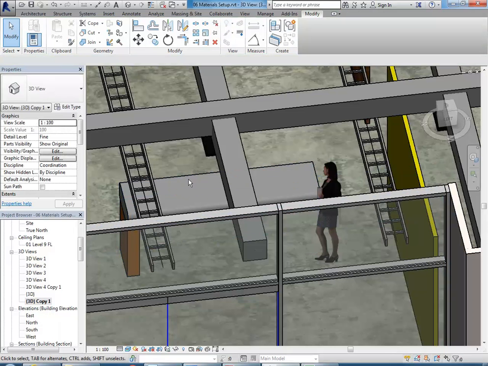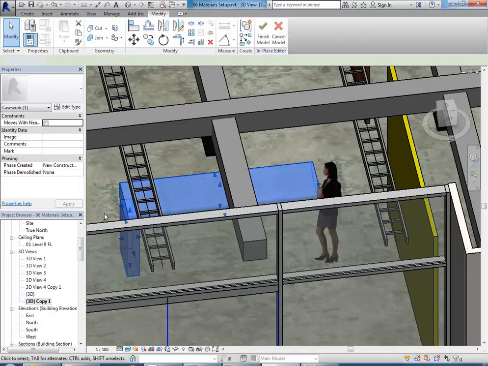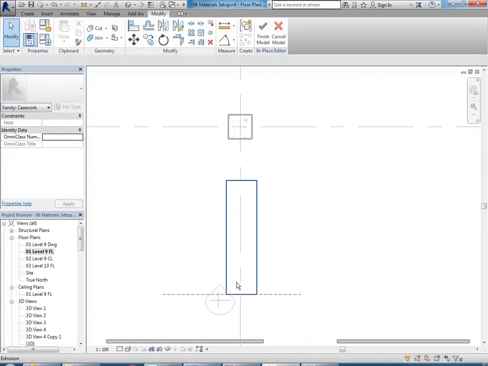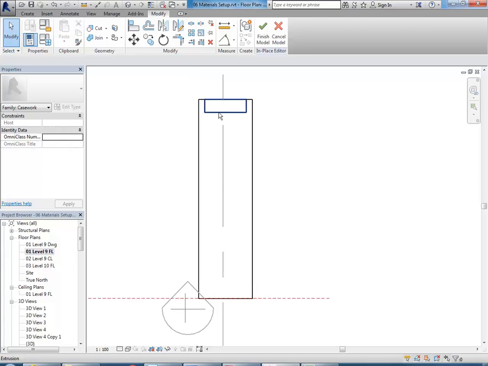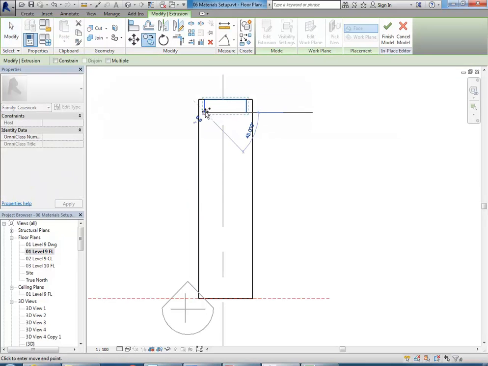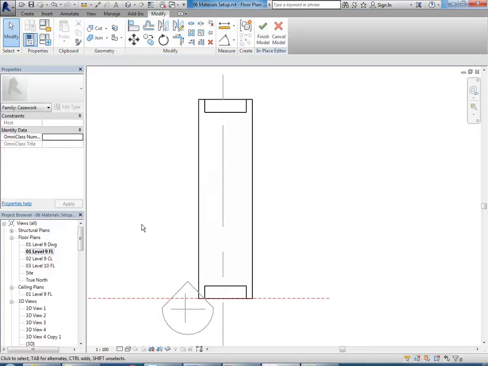So again, the better way to do it would be to select that, go to edit in place, go back into plan, and either make a new solid or simply copy the one I've already made. But the point is I'm doing all of this in edit in place, not by going to model in place to make a new one. So I'll just copy this down. So it means you're making your buildings one piece of furniture rather than a whole building of furniture together.